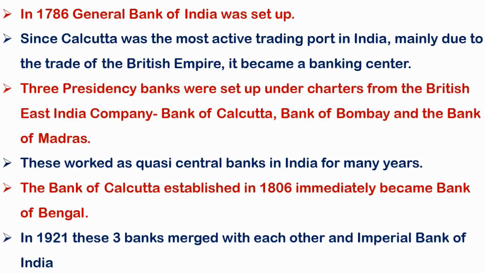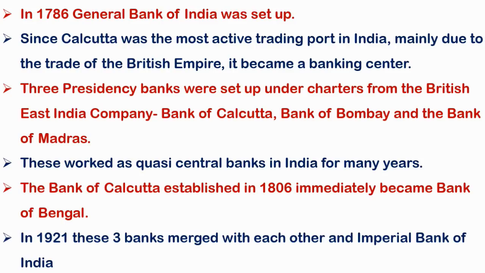Now these worked as, and this is a very crucial word, quasi central banks. That means that they were not centralized banks, not nationalized, not the central bank, but they had so much revenue that they were a part of the central banks in the country, and that too for many years.